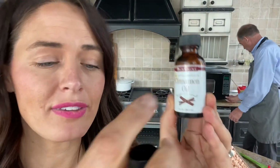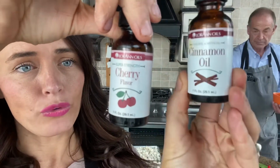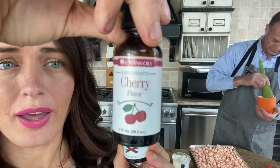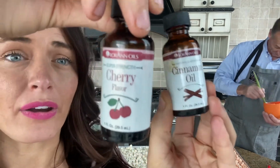So when picking your flavorings, if you want something that will always work, look for something that says oil, where this is going to say a flavor. The oils will always work within chocolate, where the flavors are going to have to be added with some of the cocoa butter or maybe even some coconut oil to help it have a little bit of a barrier to work with chocolate.